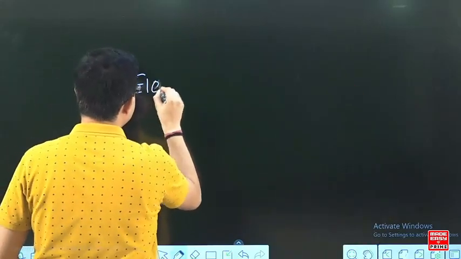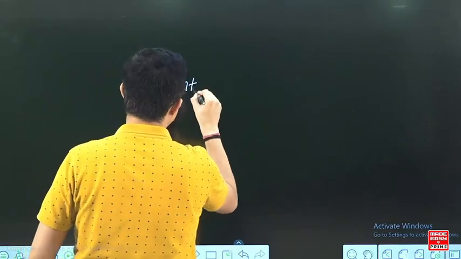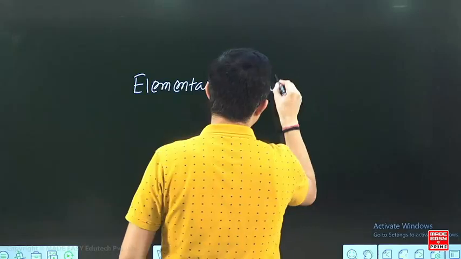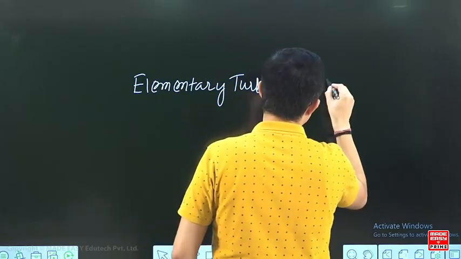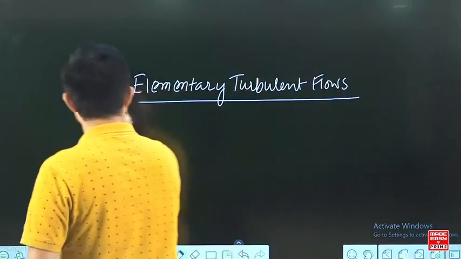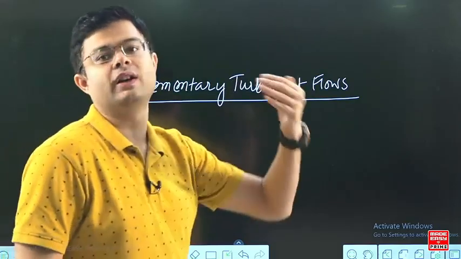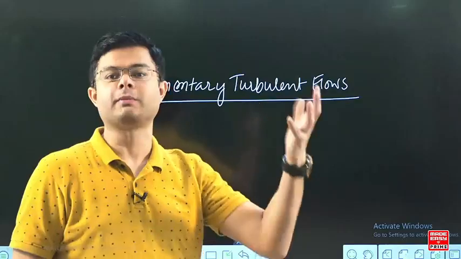As this topic is highly research oriented, highly experiment oriented, the major portion of turbulent flow is taught in master's level studies. But at BTech level, in UPSC and in GATE paper, it is clearly mentioned in your syllabus. They are saying in the syllabus, elementary turbulent flows. Elementary word is written in our syllabus.